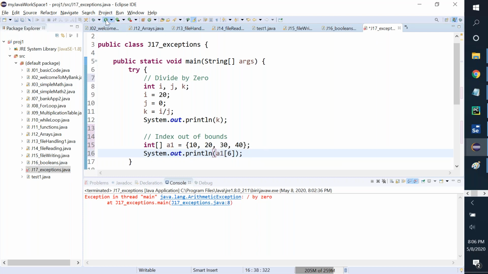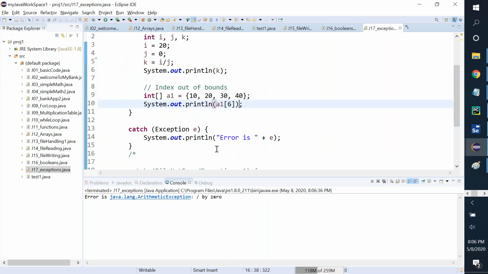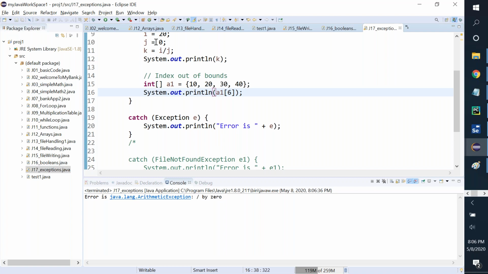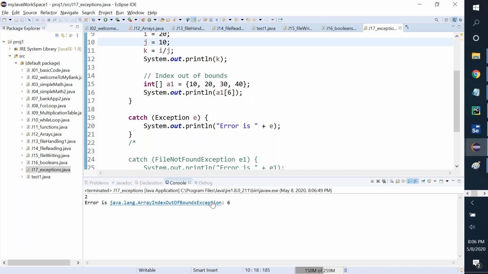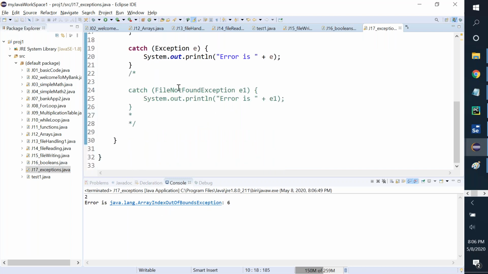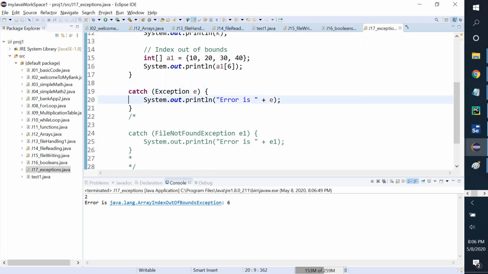So if I run this as is, it gives me a java.lang.ArithmeticException, divide by 0. So this is still occurring. Let's save this as 10. That was the error that's coming. Now the error is ArrayIndexOutOfBoundsException. So I could write a separate catch statement for that, and that is what I was trying to write. Not sure why the other one is failing. Array index, I'm looking here, IndexOutOfBoundsException.